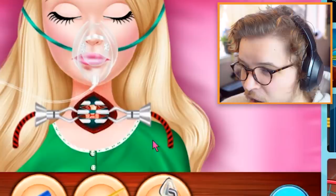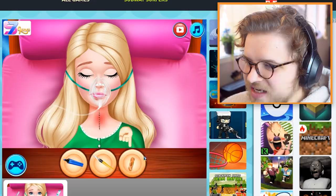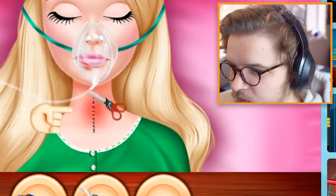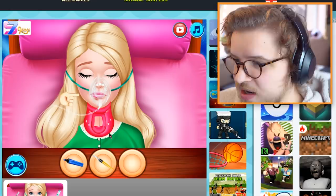All good. Okay, now we're stringing up these incisions. Stitch it back up. Easy peasy. What is this? Some craft glue. Now we wait for the craft glue to set. All done, my dude. And then we just pop it off with a Band-Aid. Wait for the Band-Aid to set. What are we doing? Oh, the stitches are done. That was quick. Get some cream, some ointment. Wait for the ointment to settle. Get in there. What the heck is that? A neck brace, obviously.